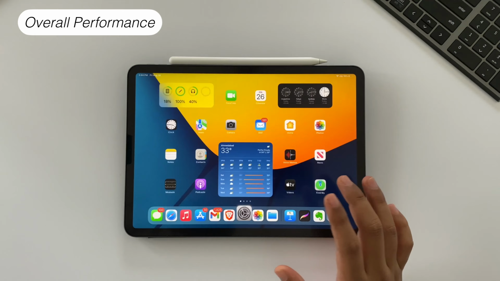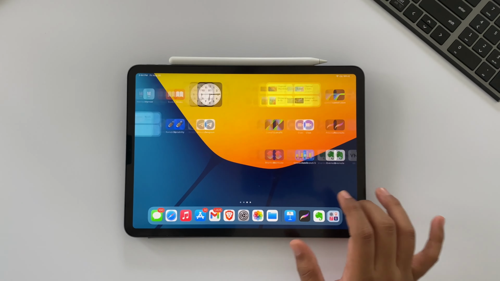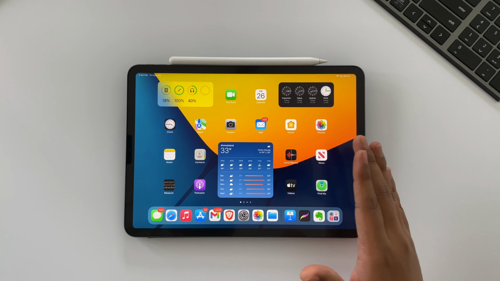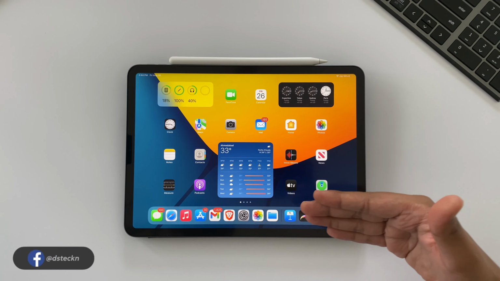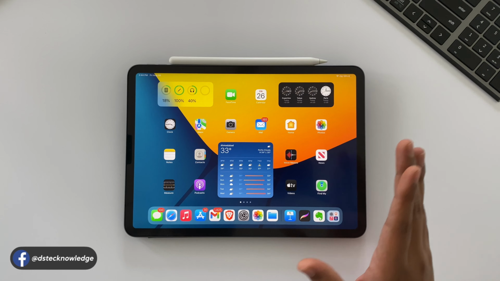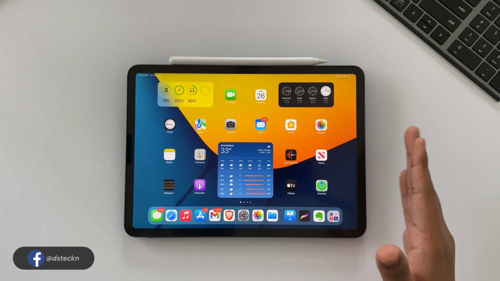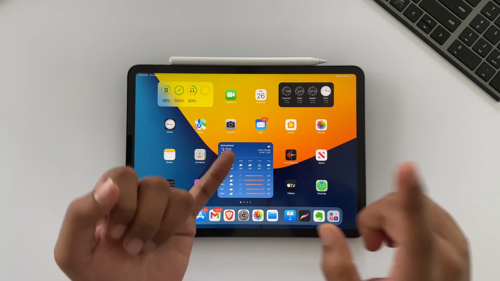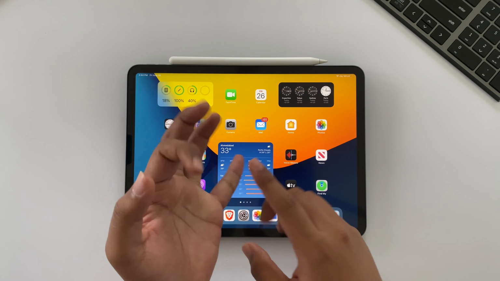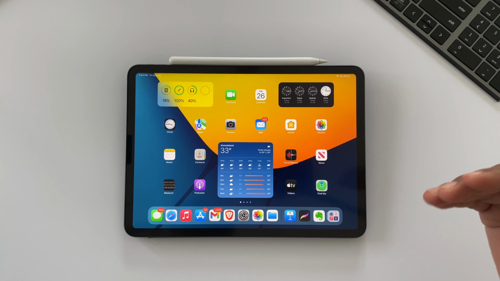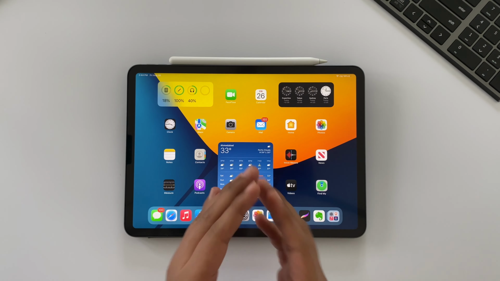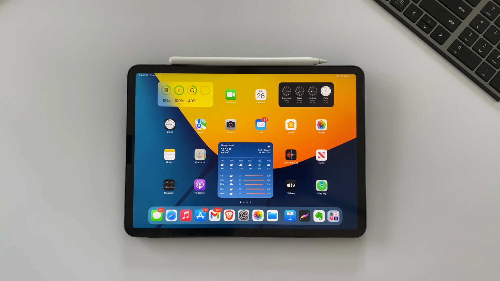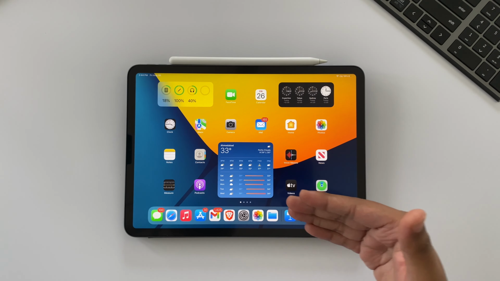In terms of overall performance, everything seems okay and smooth, but there is no significant improvement from iPadOS 15.6. As we know, iPadOS 16 is about to launch, so Apple will moreover work on it, and maybe stability for iPadOS 15 will come, but I think that's maybe in dreams, because I have tested iPadOS 13, iPadOS 14, and currently we are on iPadOS 15, but this is the worst OS I have ever seen in history. Since updating to OS 15, users have had various problems and some of them haven't been fixed yet.